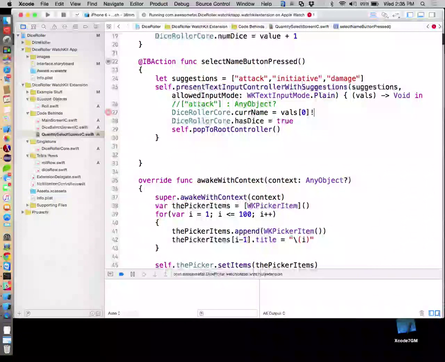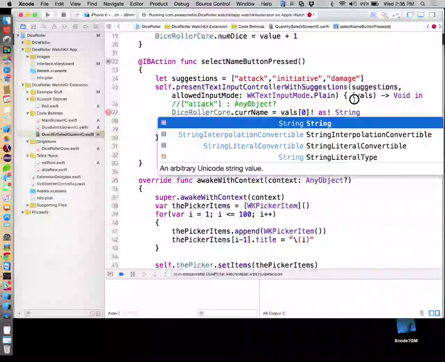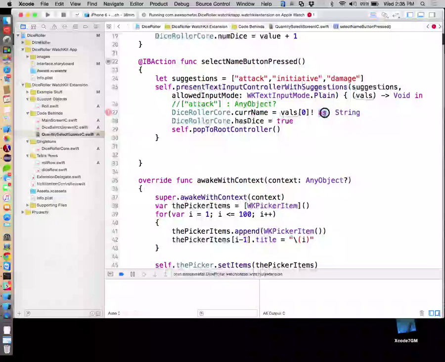So this will guarantee I get a value out of it, but now it's still an any object. How do I convert an any object into a string? Using our as guy here and saying, trust me, it's a string. And then say, give me the string version of that.